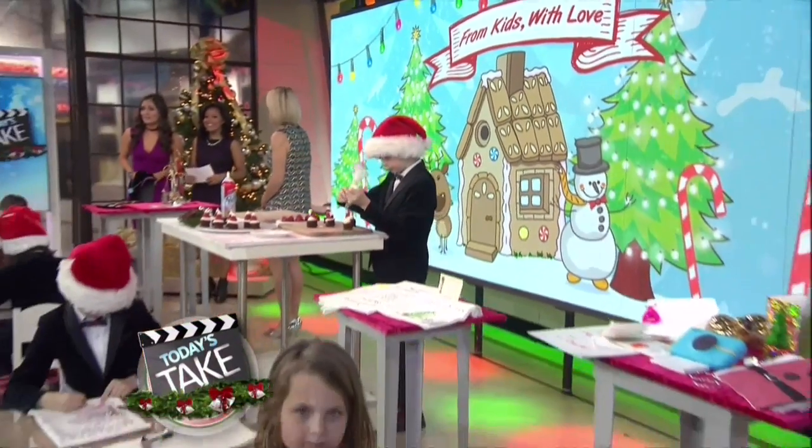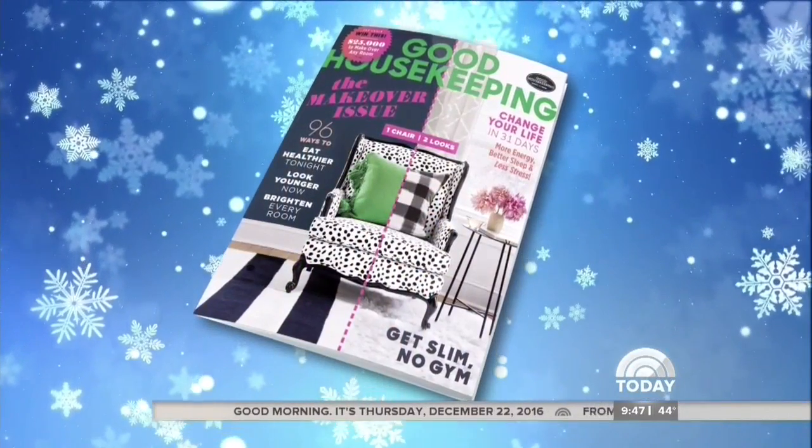That tugging on your sweater, that's your adorable child deciding last minute that they want to give a gift. Well, the good news is that those little hands can craft simple, easy gifts straight from the heart. Here are some creative ideas this morning from Good Housekeeping Executive Editor Megan Murphy.